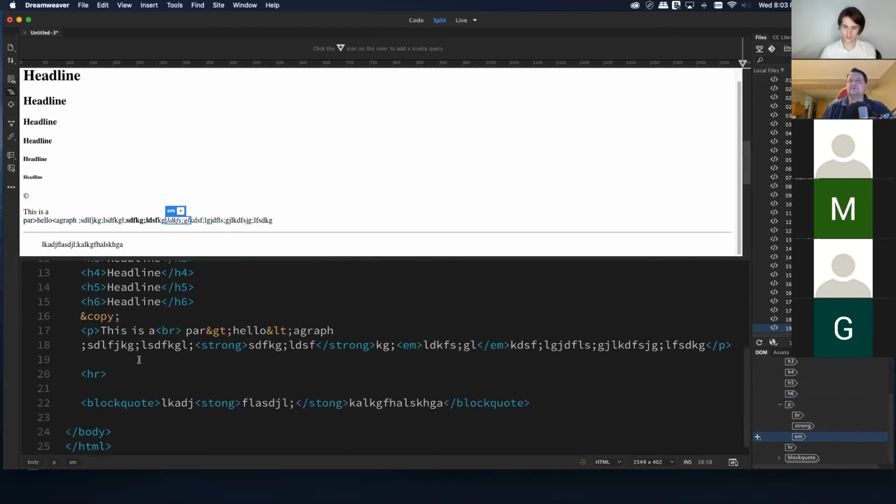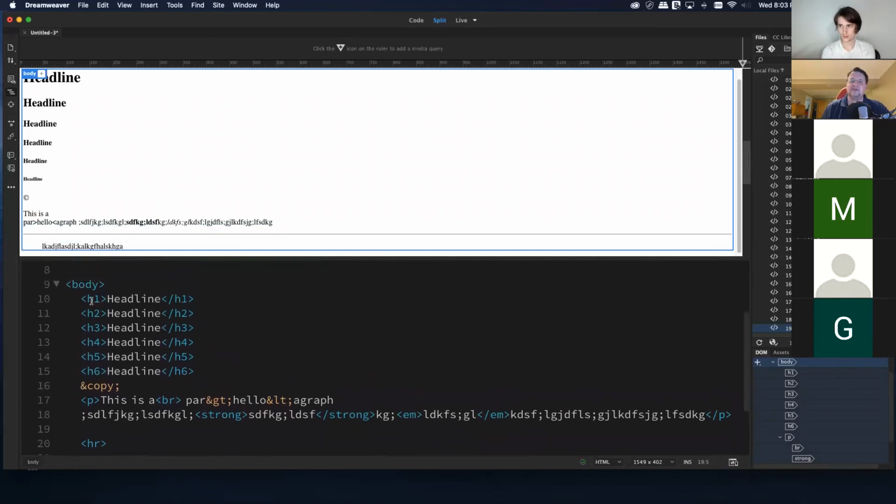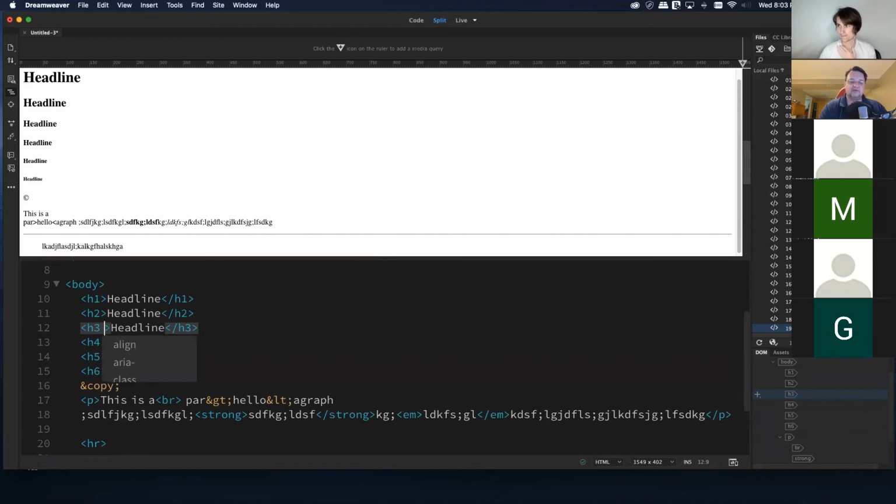So if you want to put extra information into an element or in a tag, you always put it in the opening one. So for example, let's pick here number 3. If we want to put something else in here for number 3, we go here, we make one space, and then we could say class, if we want to apply a class to that one. Give it a bad name, Boulder.